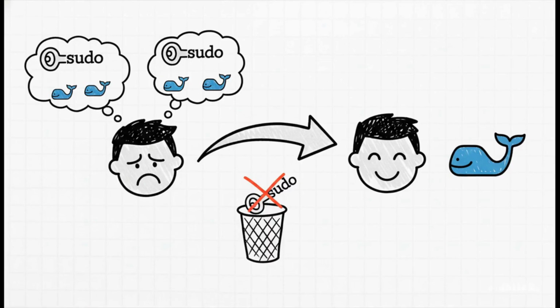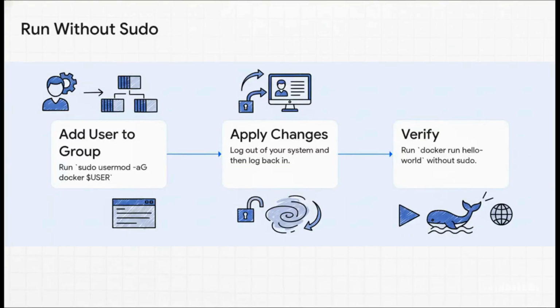This is a quality of life improvement that I'd call essential. It's actually super simple. It's this one command here, usermod -aG docker $USER. All this does is add your current user account, that's what the user part is, to a special Docker group that gets created during installation.